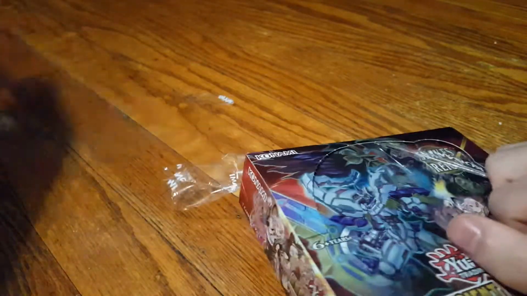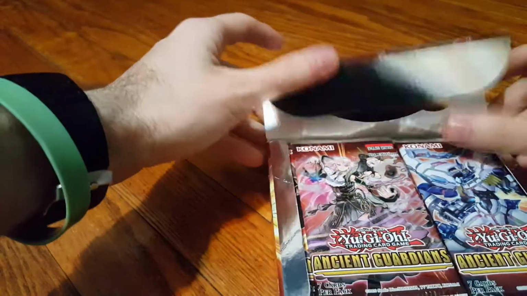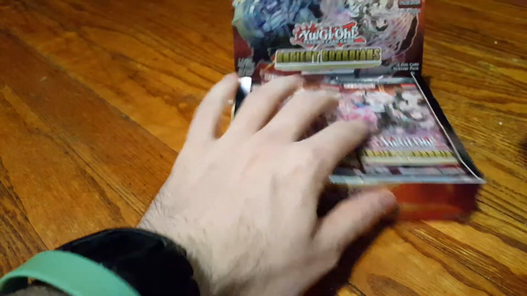A couple of reprints, notable reprints in here, so that should be very interesting. See if we can pull them. There's 24 packs in a box, 7 cards per pack, and we'll have some ultra rares and super rares mixed in. Everything else rares. So let's open with the right side and see what we pull.